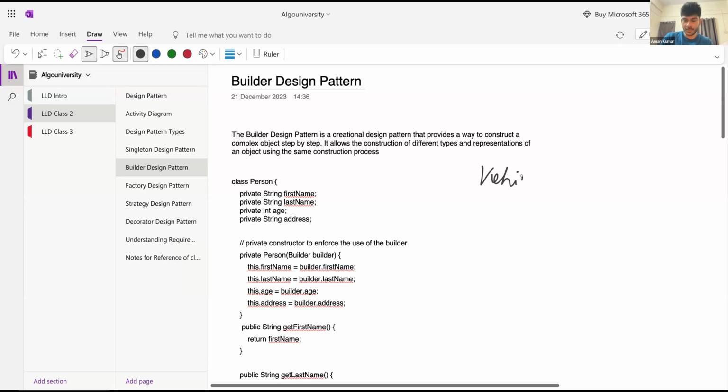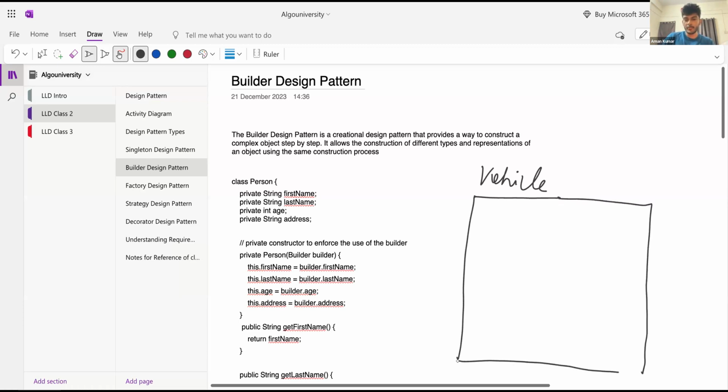In general, what does a vehicle have? It will have a lot of parameters inside it. We by default know what the engine of that is. Let's say this is very common in a vehicle. We know what brakes are going to be applied on that.